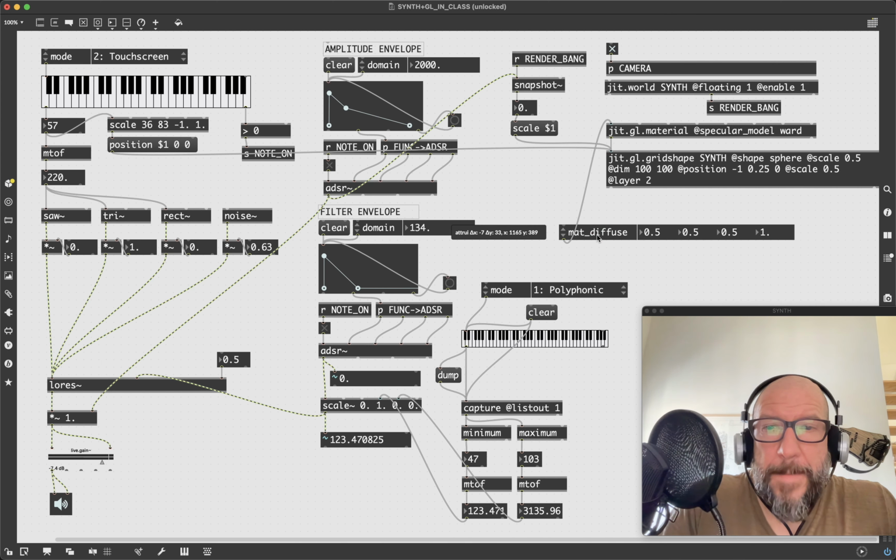Now we do need to snapshot again. We'll snapshot the output of our ADSR with our render bang. And do something like, let's see.